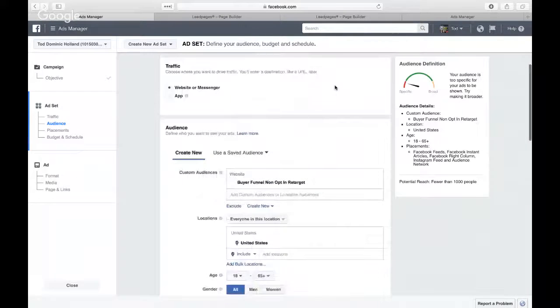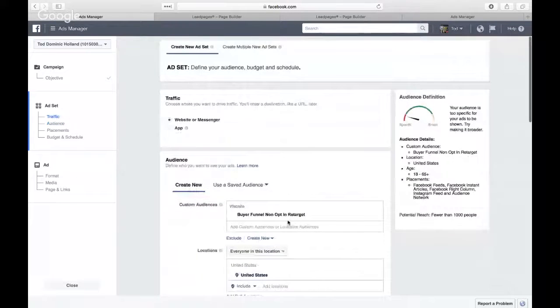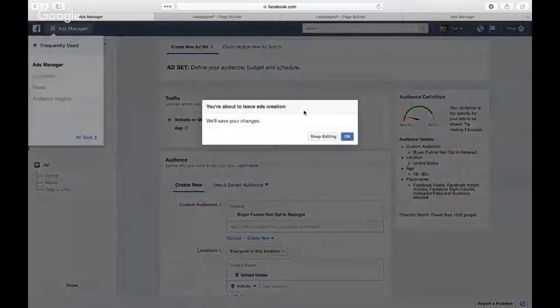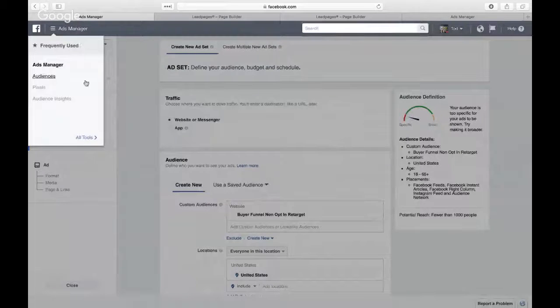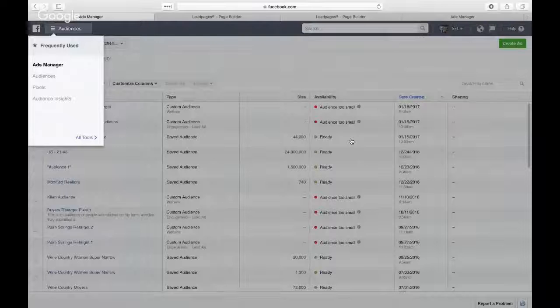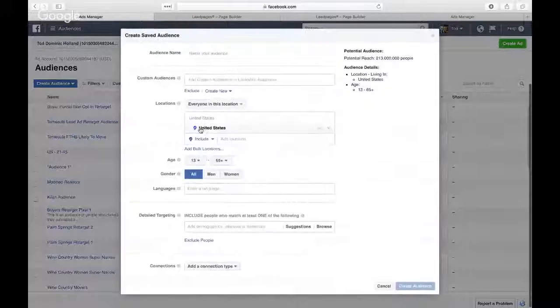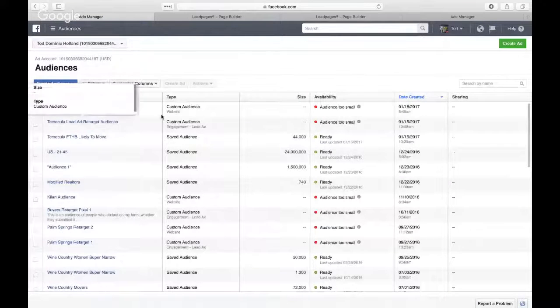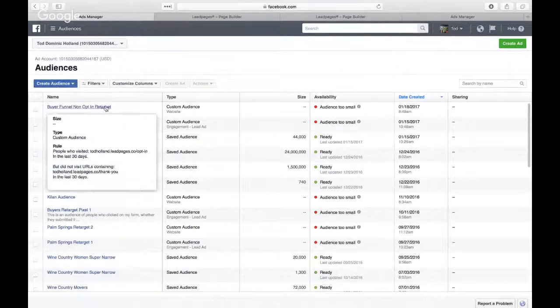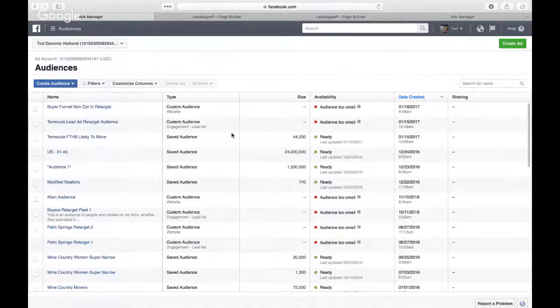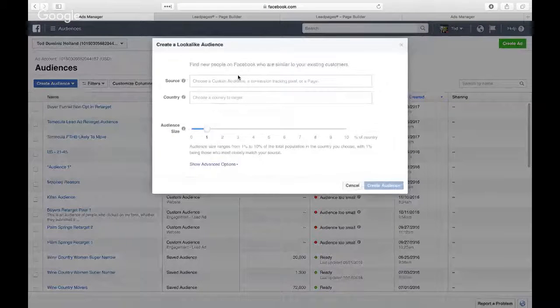Then you run this ad as you normally would, launch it, and instead of going to that big saved audience we always talk about, when everyone's like, what's your targeting? That's what they're talking about, an audience called a saved audience, which we've all seen, that you build out according to the interests. Instead of that broad shotgun, now you're running it to a very small custom audience. When you have that custom audience built and big enough to matter, you can go ahead and create a lookalike audience based on that custom audience.